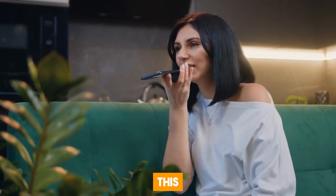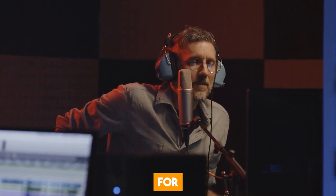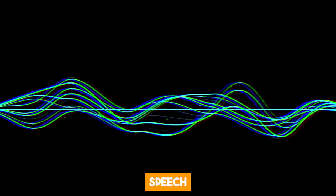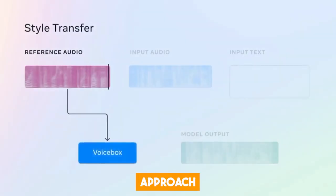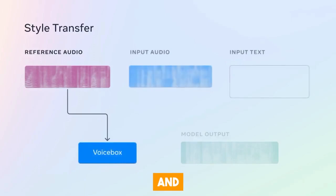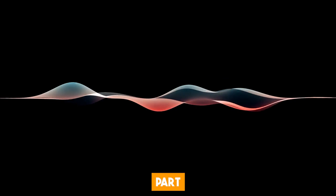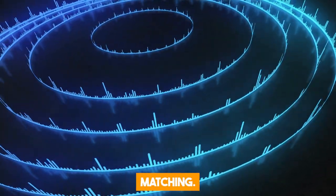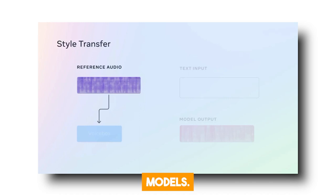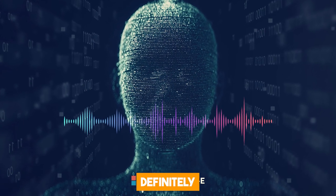And as if that wasn't enough, this AI model also excels at speech generation tasks without being explicitly trained for them, meaning the AI is picking up new abilities which it wasn't trained for. Before Meta created VoiceBox, generative AI for speech required specific training for each task using meticulously prepared training data. However, VoiceBox takes a different approach by learning directly from raw audio and accompanying transcriptions. VoiceBox is based on an innovative technique called flow matching, which has proven to be an enhancement over diffusion models. When you compare VoiceBox to other audio generators out there like Vali, you'll see that Meta is definitely leading in this aspect.